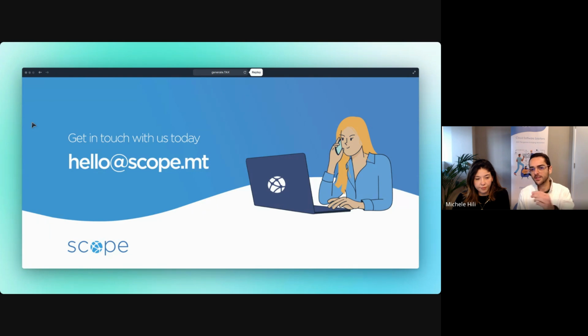There are specific boxes which would still need to be handled on an accruals basis, and generate.TAX also handles that. The idea today is not to go through all the mapping. For those of you who want to have a look, we can have a meeting to take you through the mapping and do the mapping together. As I said, reach out to hello@scope and we'll guide you over there.